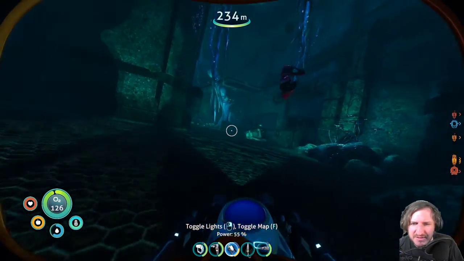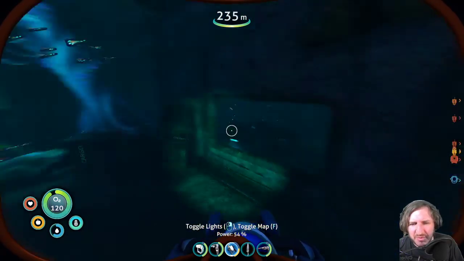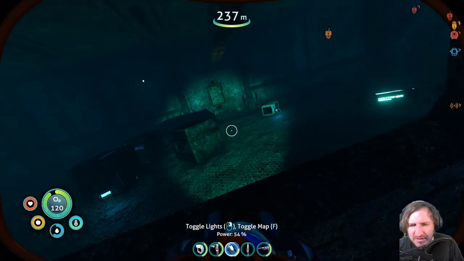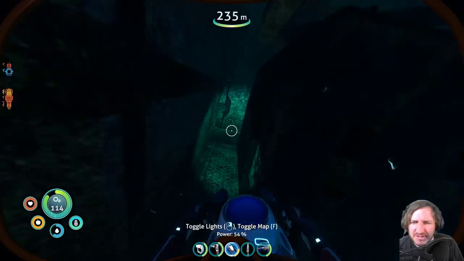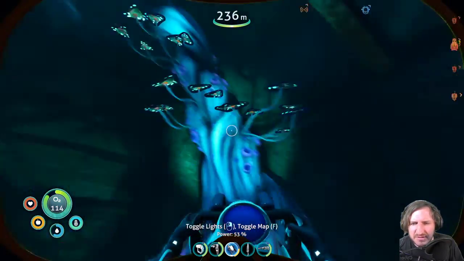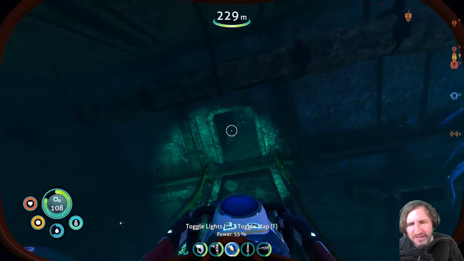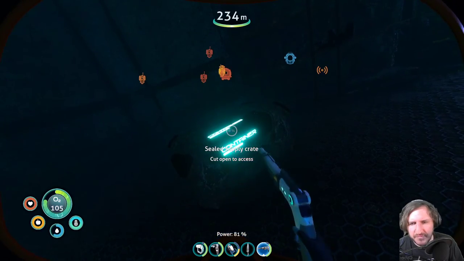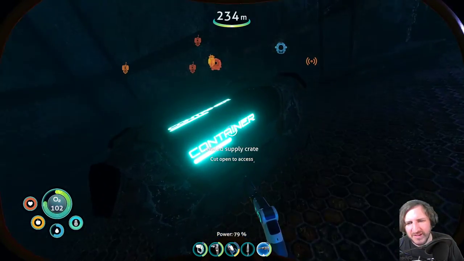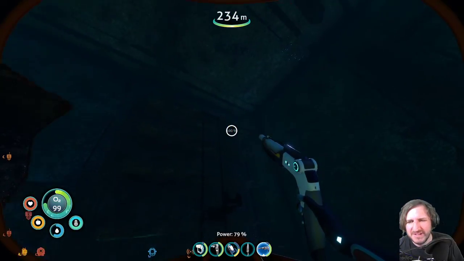Let's keep going down here for now. Not going to pick up that metal salvage. I am going to pick up that copper wire. That's another deplete. There's a lot of depleted nuclear waste here. That's a little disconcerting. Synthetic fibers? You beauty.